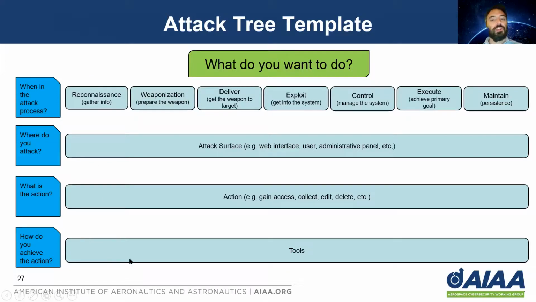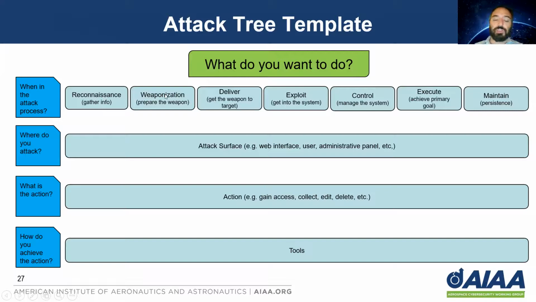And then finally, you want to think about, how do you actually achieve that? What kind of tools are you using? And for reconnaissance, a good typical tool is Nmap, which is a network mapping tool. And you'll be able to understand a lot of different pieces of how that system is interacting across its own network. And so you want to go through this process for each of these different components where applicable.